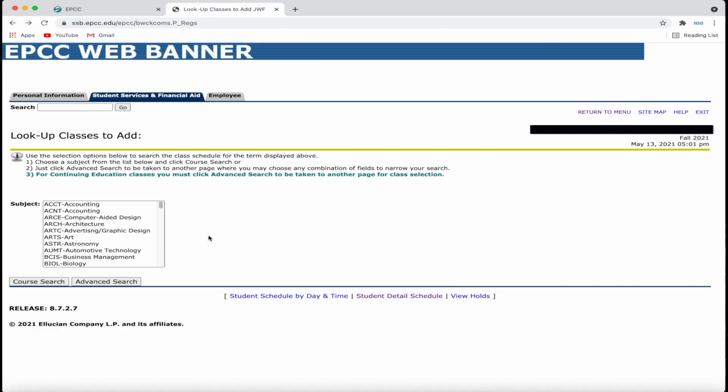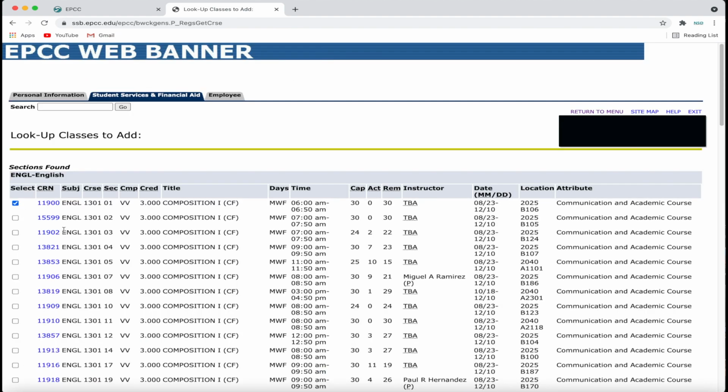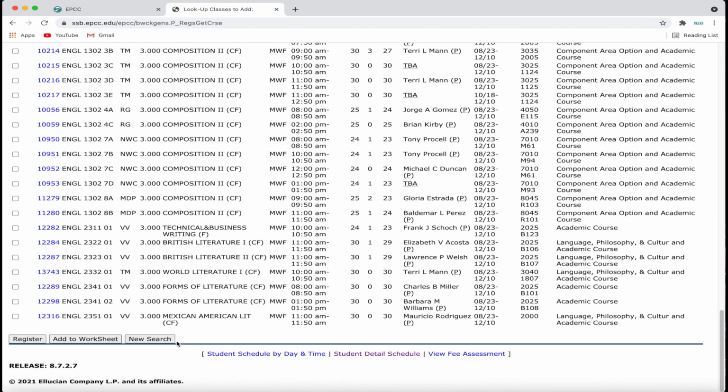Let's go back to where you need to pick a subject. Instead of clicking Course Search, let's go ahead and hit Advanced Search. On this page, it is important that you select a subject and you are free to enter as much detailed information as you would like to have a more filtered search of classes. Now that we got a much more specific search, we can repeat the step of reviewing all the class details to make sure it fits our schedule the best.